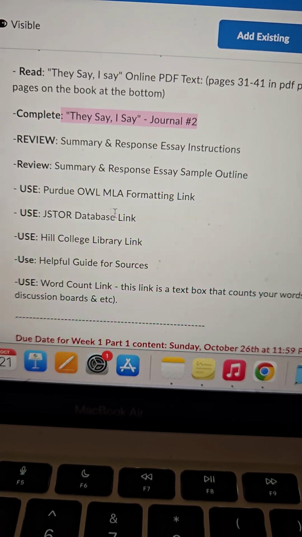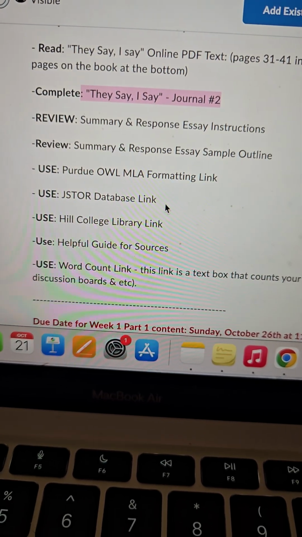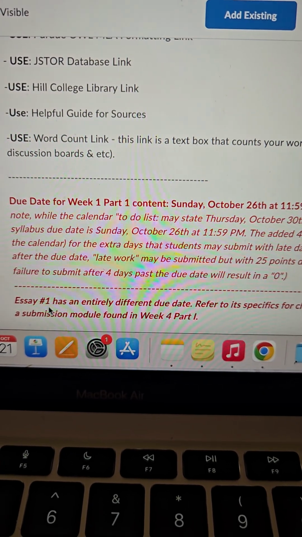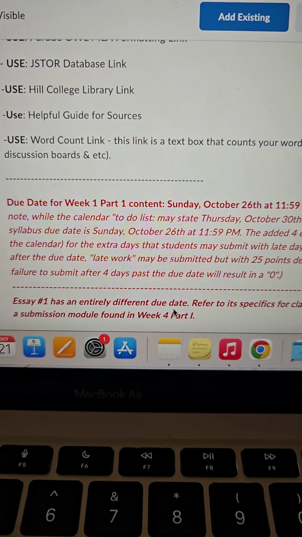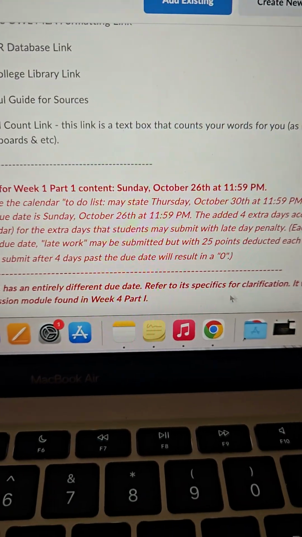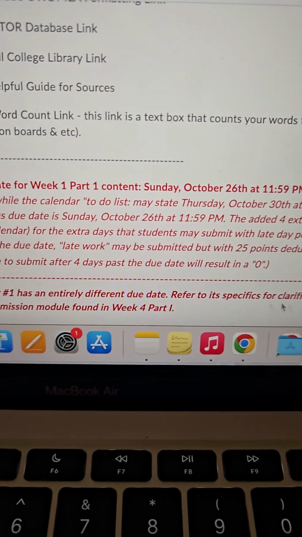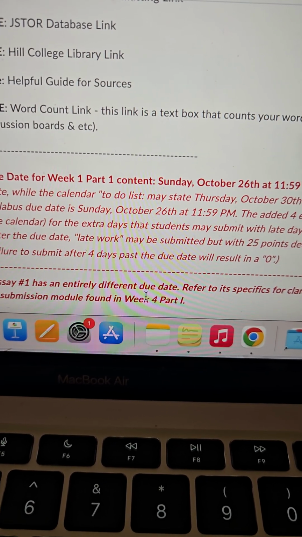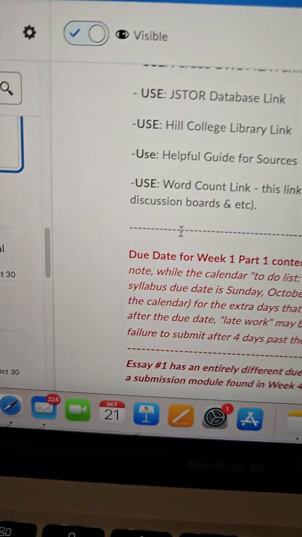Because you are also viewing and looking at instructions of an essay, I do make sure to point that out at the bottom. It says essay 1 will have an entirely different due date. So before we get all frantic about it, refer to its specifics for clarification. Its module for submission won't be until week 4, part 1. And this is only the week 1 folder.